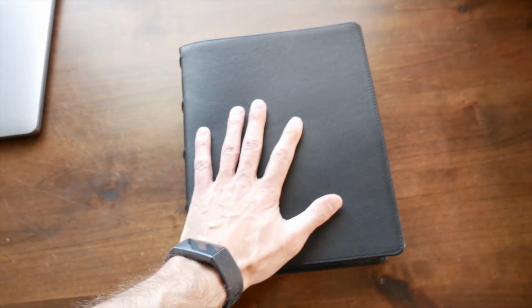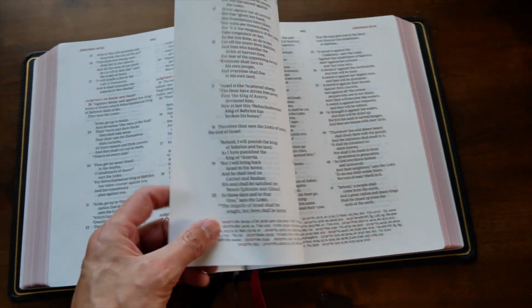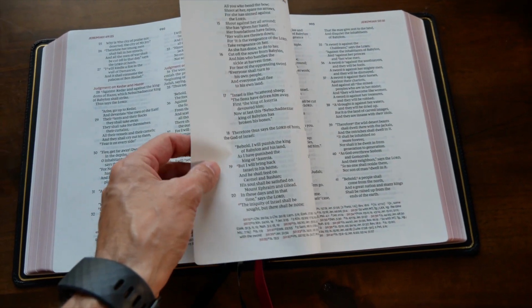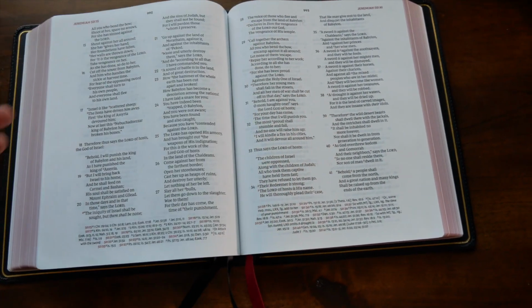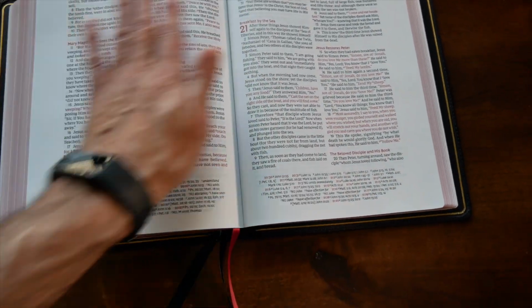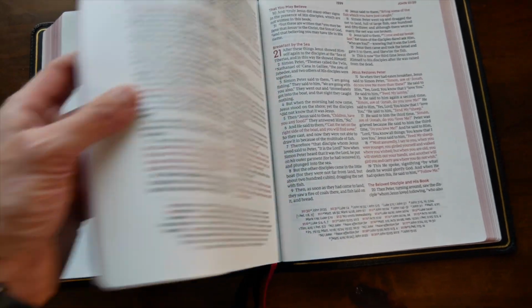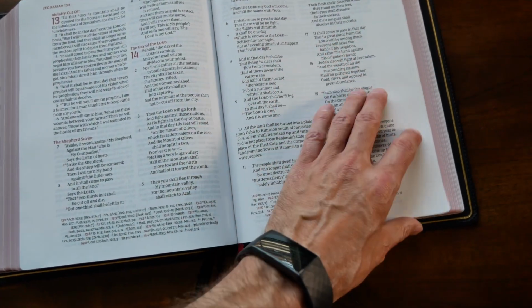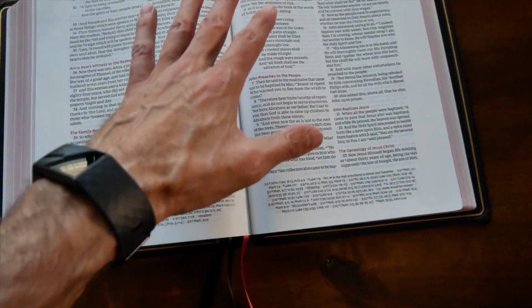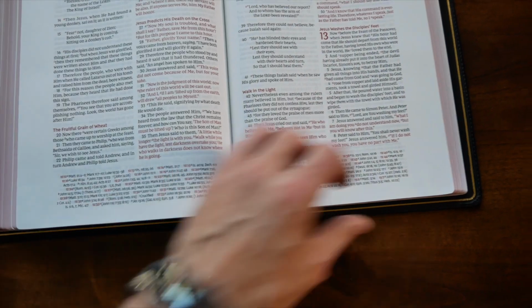Again, I love this Bible, the 36 GSM of the Premier Collection. To me, it's one of the best papers out there for general use, to mark in it, whatever you need to do with a Bible. It's not the most expensive and exquisite paper in the market, but to me, it is one of the best papers out there, and I really love to use it. As you could see, I marked it, no problem with bleed through or anything.